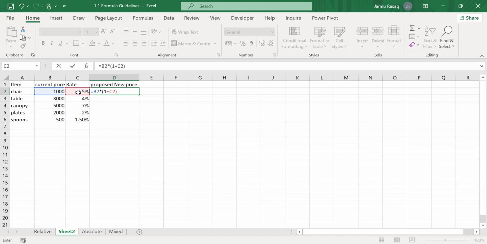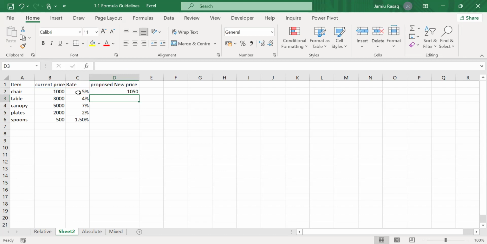Then you close brackets and press enter. Then click back on that first answer and drag down, or just double click on that green line. Good. So what you were selling for 1,000 naira before is now 1,050 because it's a 5% increment in the rates, right? A 3,000 naira product before is now 3,120, right?